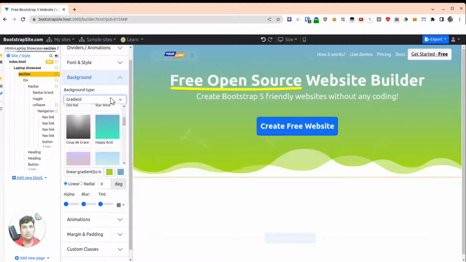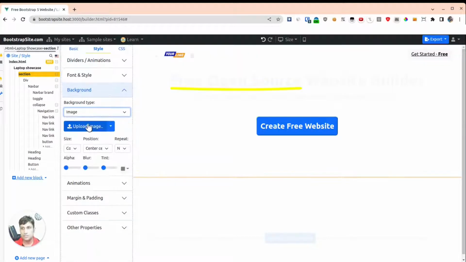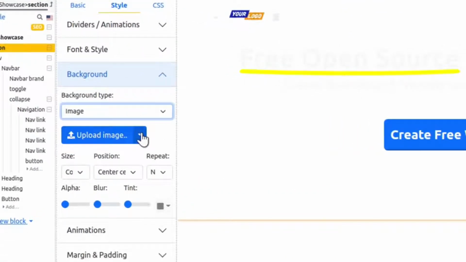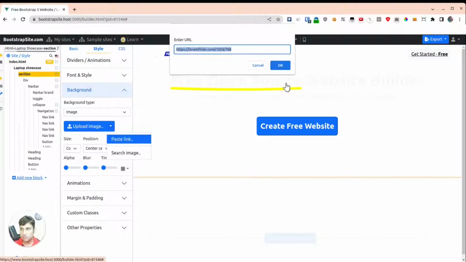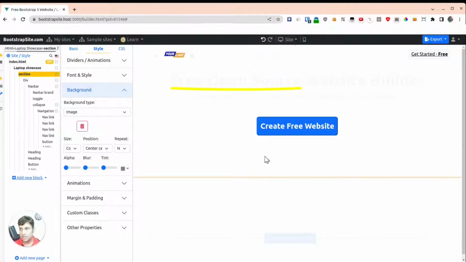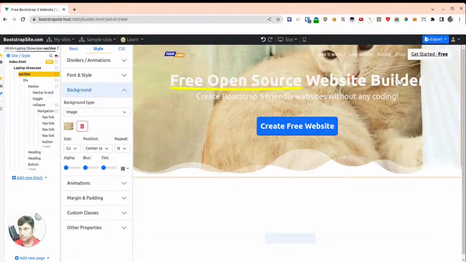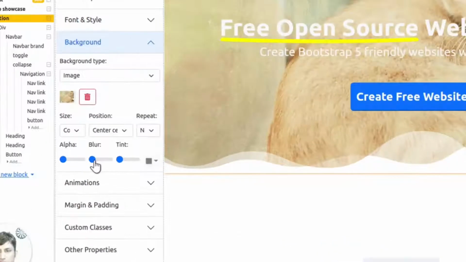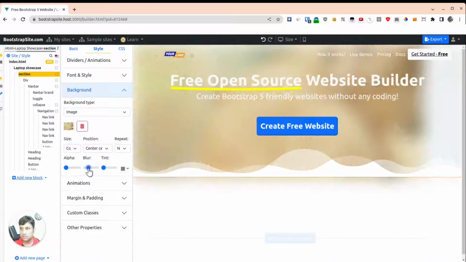And you can have all sorts of backgrounds, like you can have a solid color, or you can even add an image. So instead of the gradient, if I want, I can also have an image. So for this, I'll just use a demo image using this site, and you can see this image is in the background, and now I can even add a little blur so that the text is more visible. Anyway, so it's very easy to customize it.